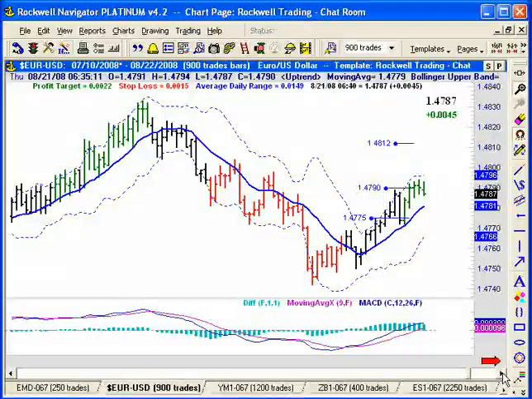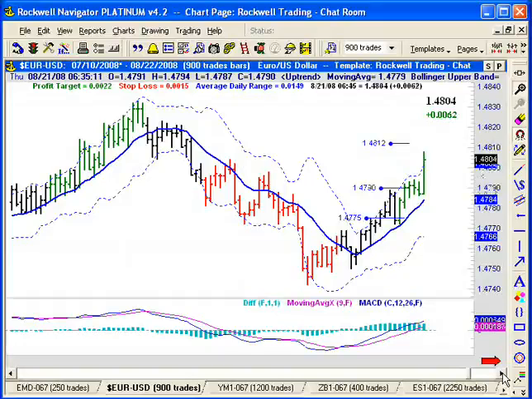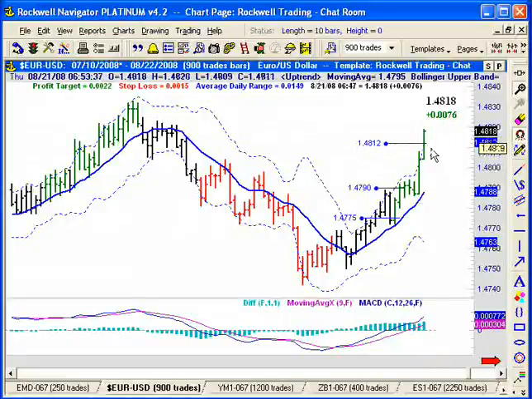As you can see, for a couple of bars the trade is hovering around our entry price, and then the market is quickly moving towards our profit target. Bang, here, filled. 22 pips in a few minutes. This strategy works great in the futures and forex markets.